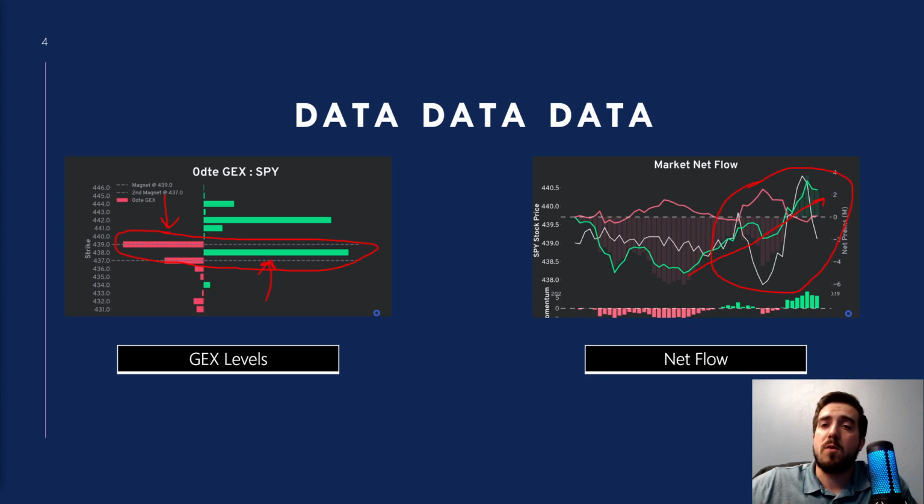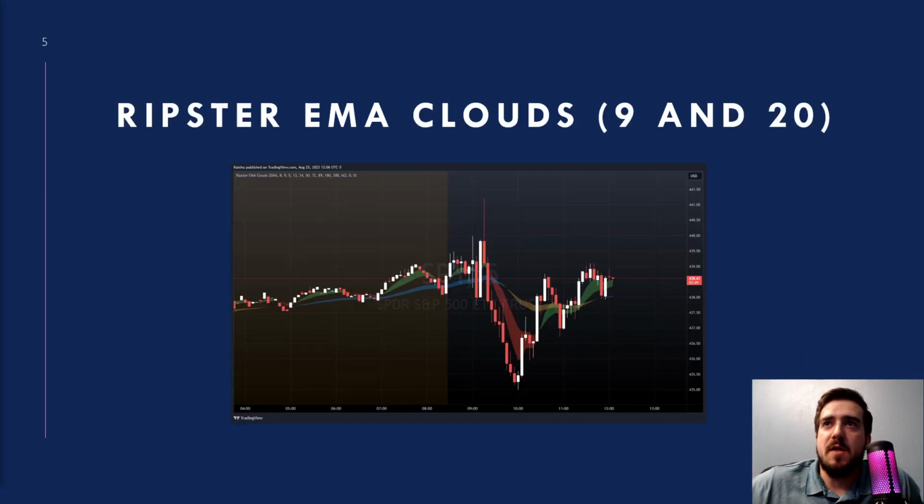But moving forward, one of our favorites that we have been using here recently is Ripster's EMA Cloud. Like I said last time, the 9 and the 20 are what I use, but for the most part, it's just the 9. And so the 9 is going to be these green ones here, and this large red one here. They're the bands in the background there that you can see, and they kind of follow SPY, and well, they just follow the stock in general.